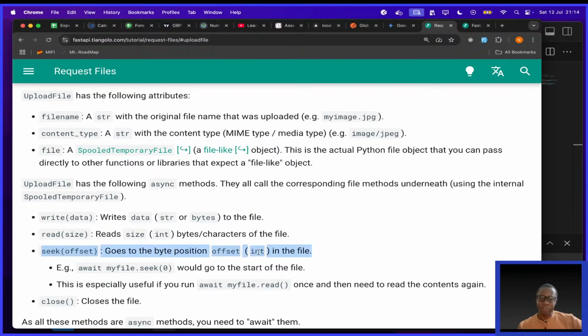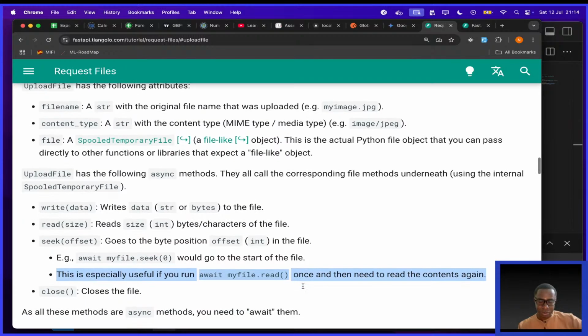So simply meaning to go to a particular place. For example, await myfile.seek(0) would go to the start of the file, so 0 is like the first place in the file. This is especially useful if you run await myfile.read() once and then need to read the contents again. Yeah, this is good to know.